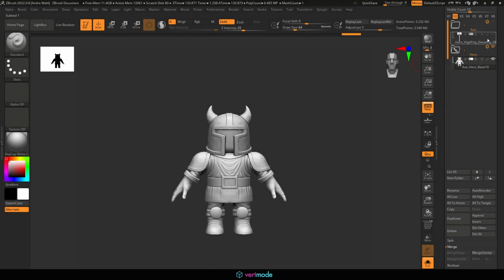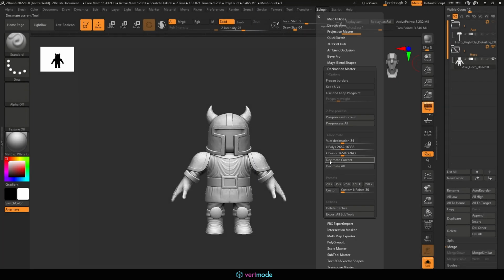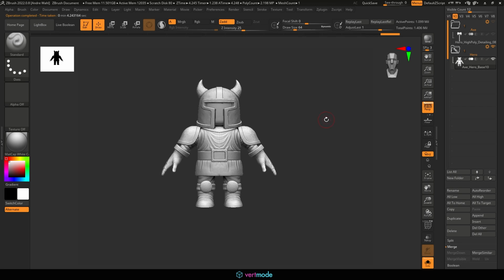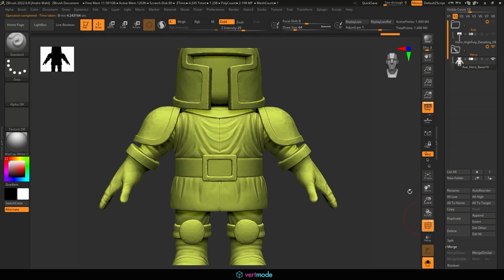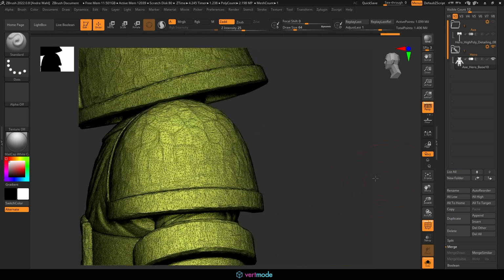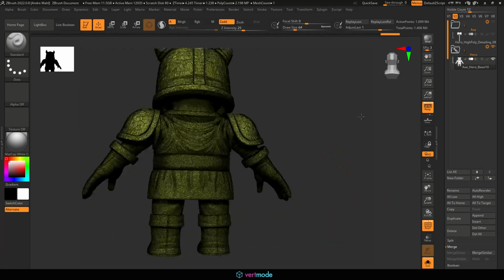All right, so we're done processing our 3 million here. Let's go ahead and decimate this and see the end result. This is where we get into a gray area. This isn't going to put us around 500. It's going to put us around 1 million. And we do have to decide if this is good enough, if we'd want to go lower. And I think at 1 million, this is doable. I don't necessarily want to go lower if possible.